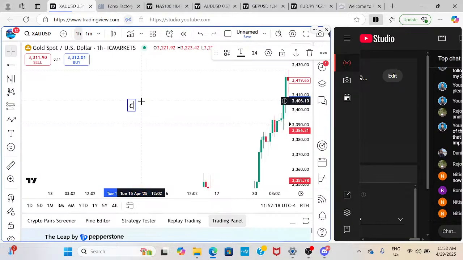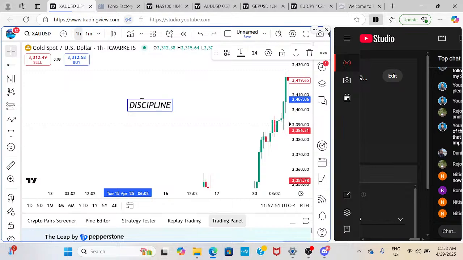Number one, you need to become someone that's very disciplined. This is easier said than done, but it just takes practice. Discipline yourself in using the same risk management strategy. Discipline yourself in using the same strategy. Discipline yourself in trading the same pair. Stop trading so many pairs at the same time because this is not good risk management.